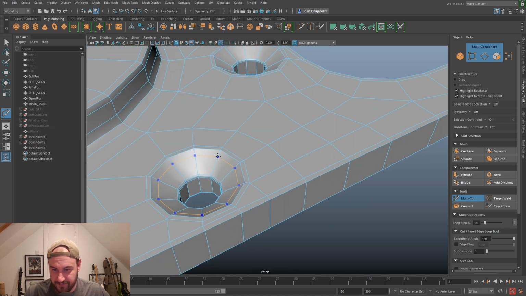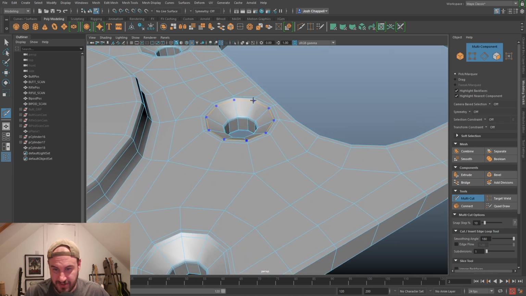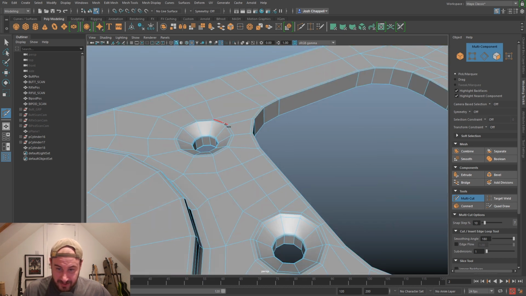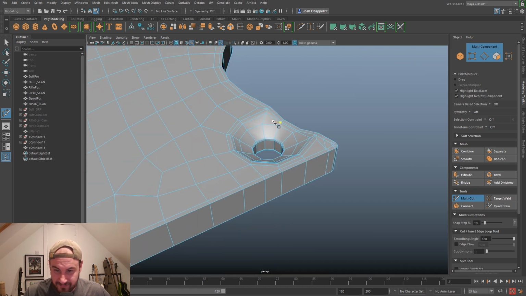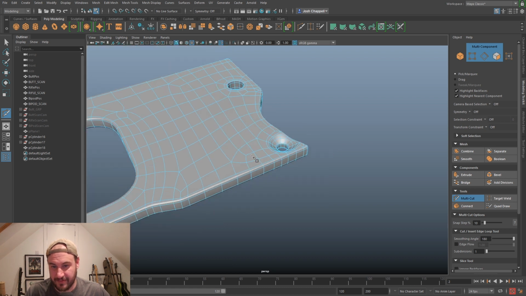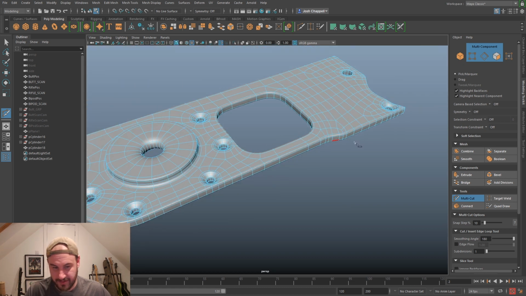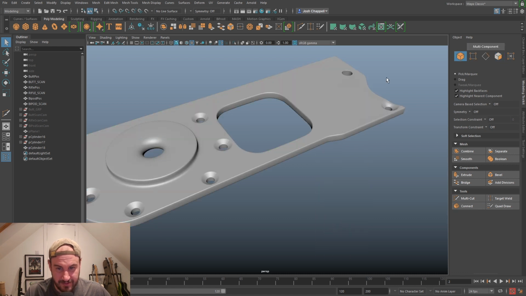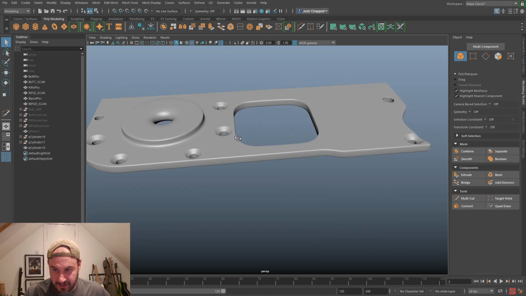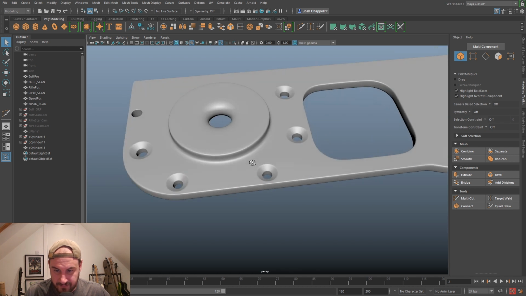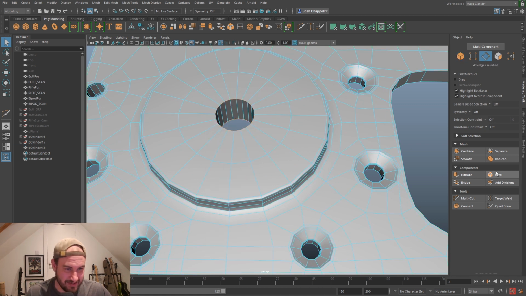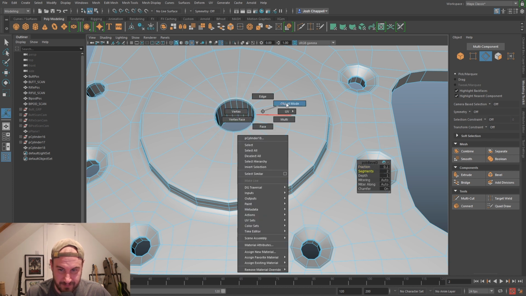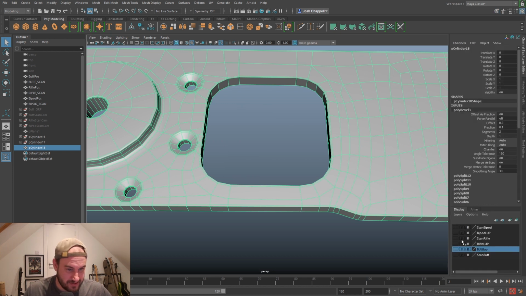So basically just adding a manual bevel. Could have beveled it a long time ago, but that means you'd have had to work with that bevel, and no one could be bothered with that. It's a lot of effort to work with bevels sometimes once they've already been done. So let's have a look at it. Starting to get a pretty decent shape. Obviously this sort of hole in the middle can be cleaned up. So let's go back to our scan.